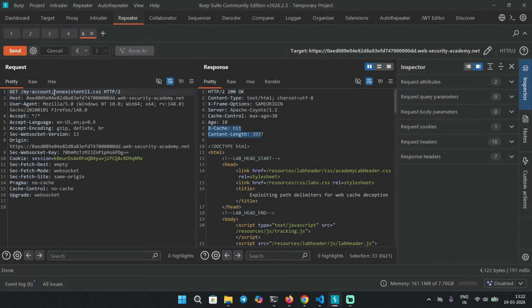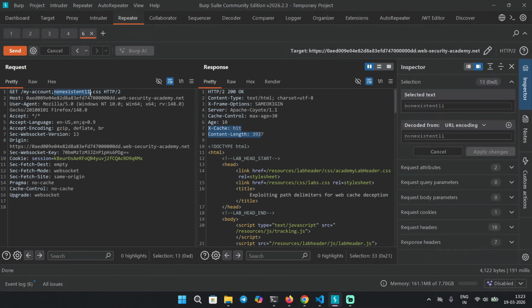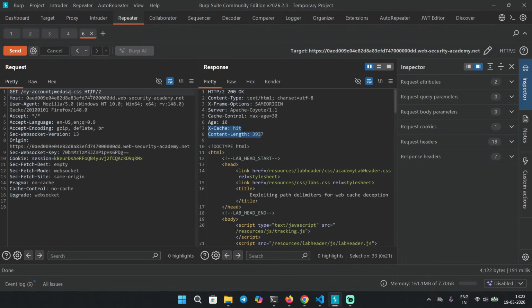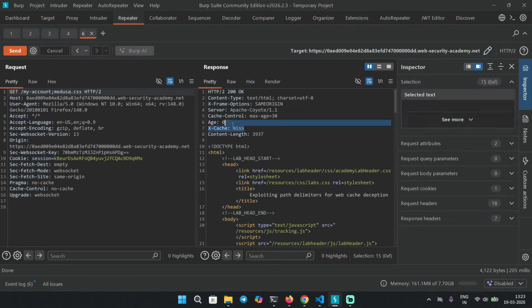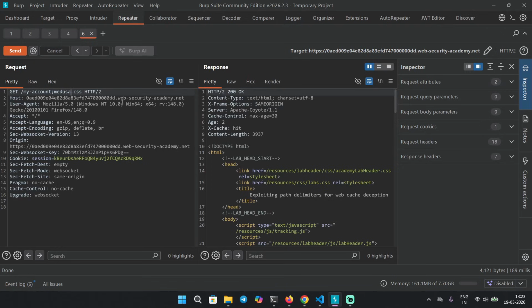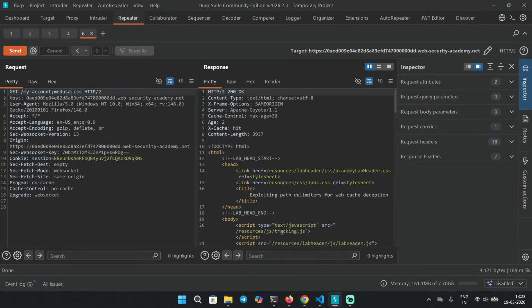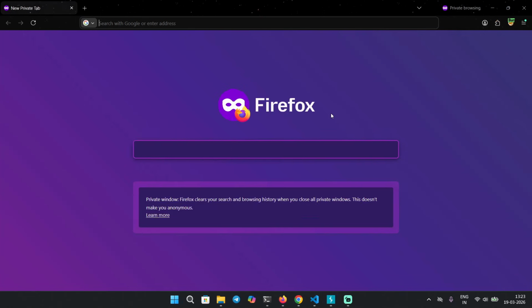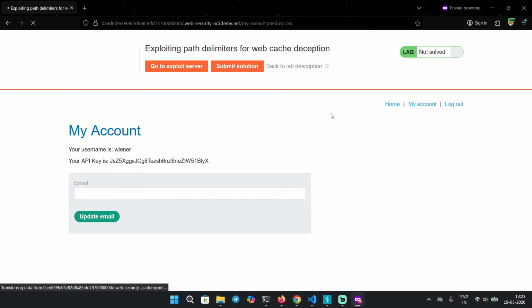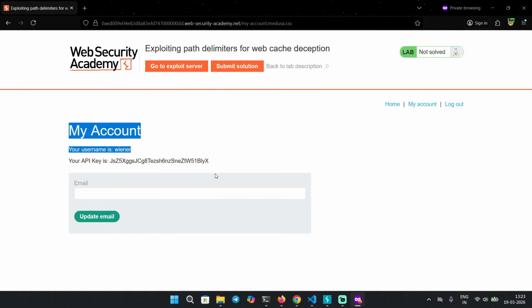So it could be anything, I'm just gonna remove this whole thing. Let's say medusa.css. Send it again, and yeah, it's working. Cool. So semicolon, it was able to identify, is the delimiter here. Let's copy it and test it again in the incognito tab, private window. Cool. Again, we can cache it.